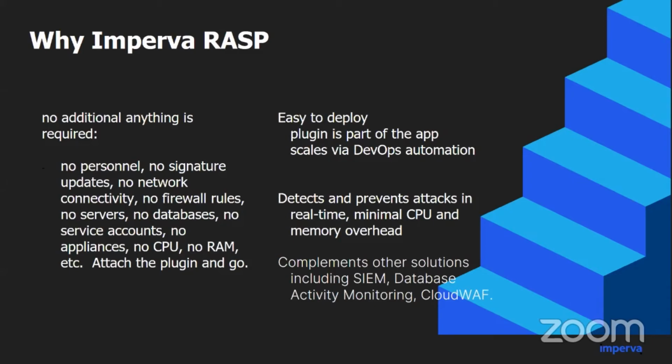Any security solution is not going to be used in isolation. You will have those edge protections that I've spoken about. You will have the monitoring tools at the other end. You've got database activity monitoring, etc. And so Imperva RASP complements and adds to all of those other solutions, providing you a complete security solution from end to end, with your firewall all the way through to your database.